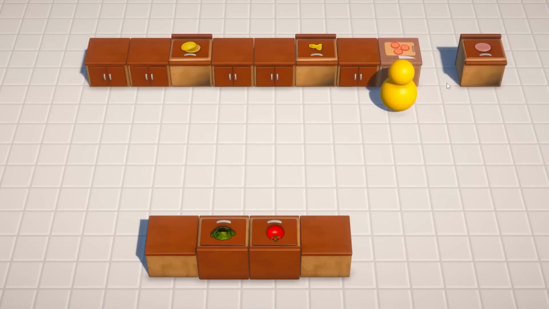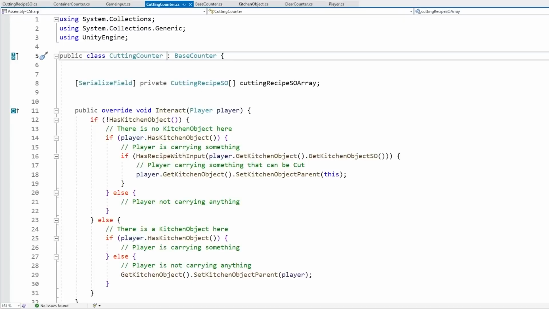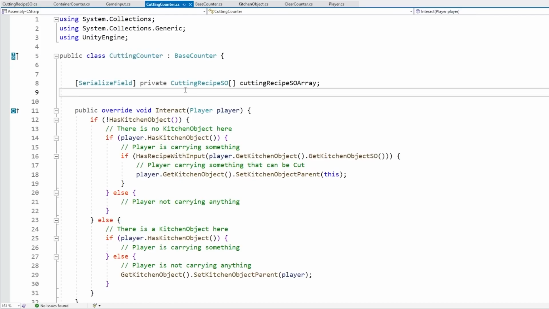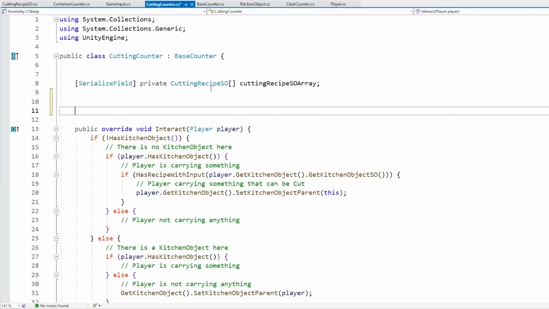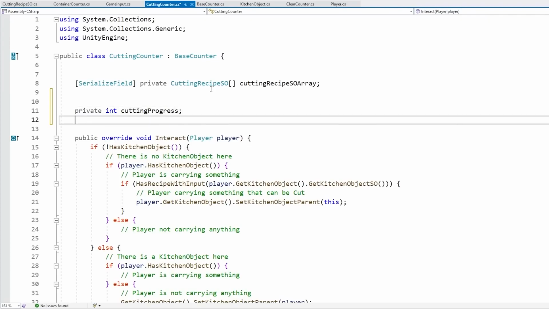Now we want the exact same logic, but we want it to take a few cuts before the cut object is spawned. So let's start off by going here onto the cutting counter. And basically, let's keep track of some kind of progress. Basically, the way we do that is pretty arbitrary. It's up to you to decide. For example, you could use a normalized float. However, for cutting, since this is going to be a discrete action, let's actually count the numbers with an int. So let's store a private int, just call it cutting progress.